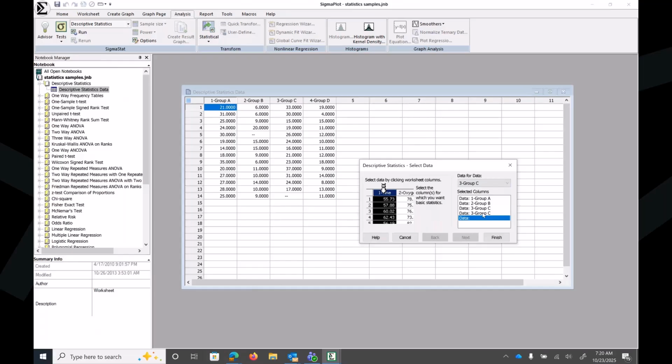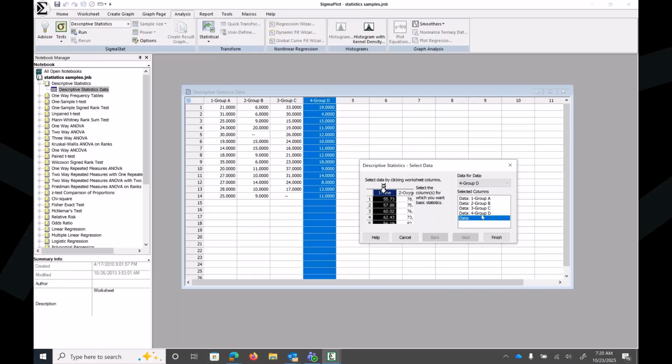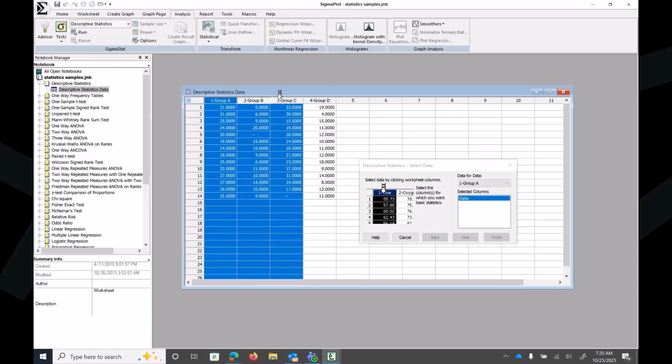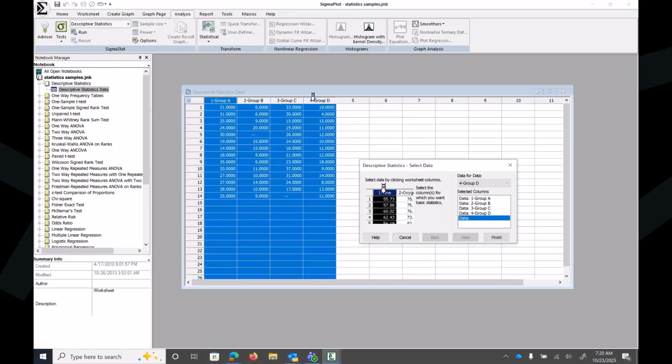If you did something wrong, don't worry about it. Just double click on it and it will be deselected. There's another way of selection. If I bring my mouse on the title, I can click on it and it will be selected. You can see right now over here. Let me deselect all of them. If I bring my mouse on the first column's title, drag it across and let go, it will select all of those columns.